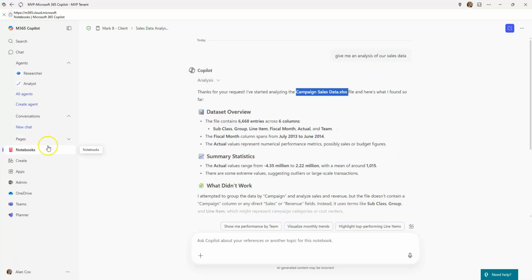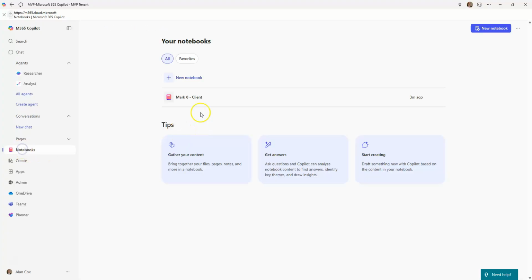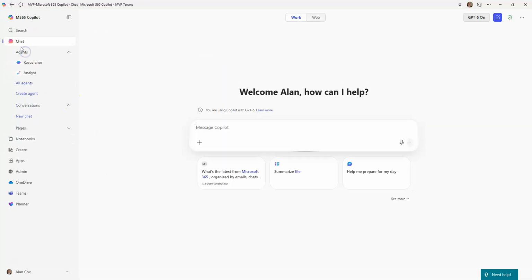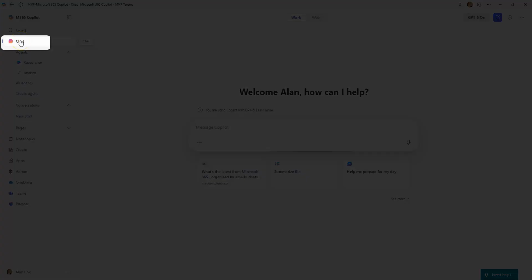And so I'm in the notebook here. And if I were to go back to notebooks, go back to the client, we'll see the chat history is here, and I can go in and rename this to something that makes sense to me or is more intuitive. But it keeps that history as part of the bundle, part of that package inside that notebook, which is really, really nice.